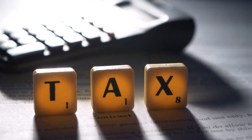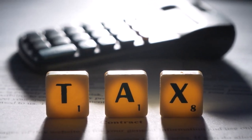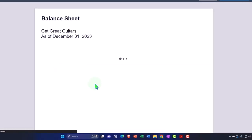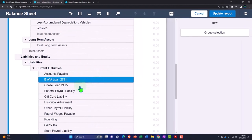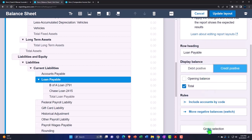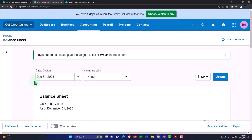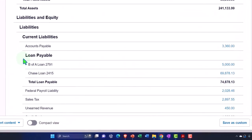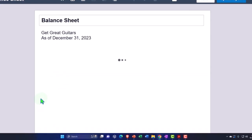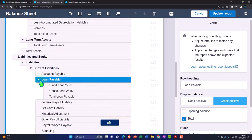All right, let's open up the trusty trial balance. We might save this balance sheet here because, see, now I lost my grouping. So let's save my custom balance sheet. I'm going to edit this and format it the way I like it. These two, holding down control, group those ones. Loan payable is the grouping that we're looking for, and group it. All right, I think I can update the form, and if I scroll down, did it do it? It did it. Now I can collapse that if I wanted to by going into the edit layout, and for external reporting, I could collapse it like this. Boom. And that would be good for external, but I'm going to open it up this way for the internal.